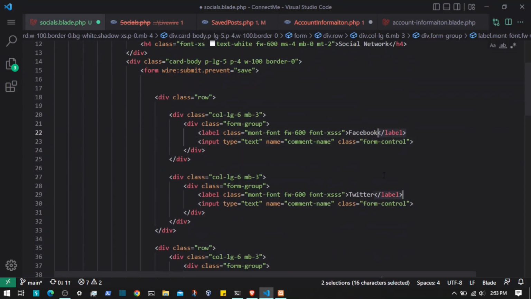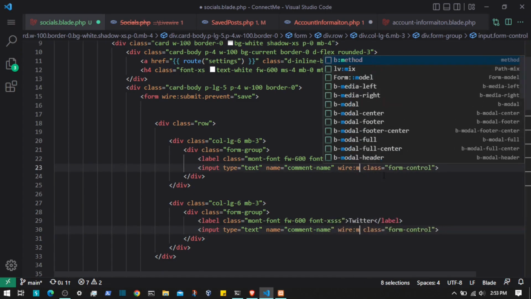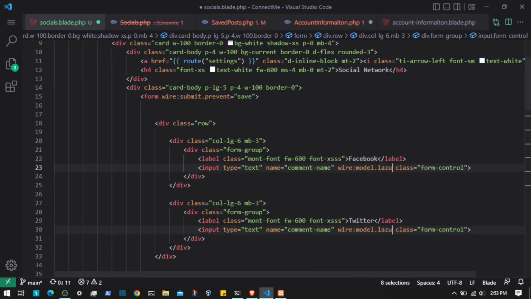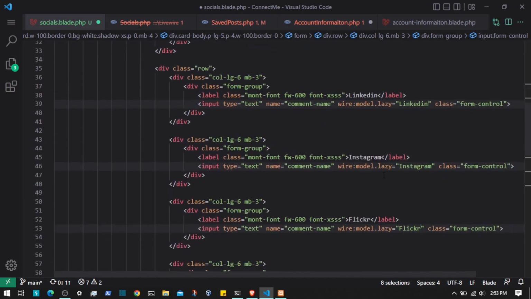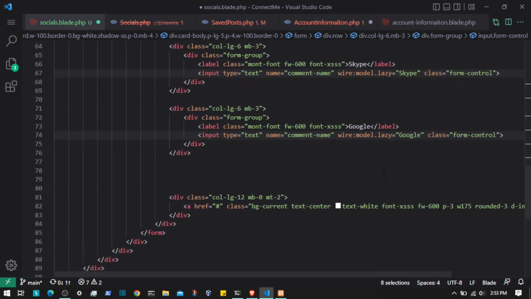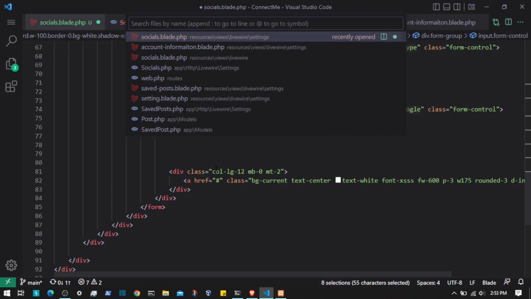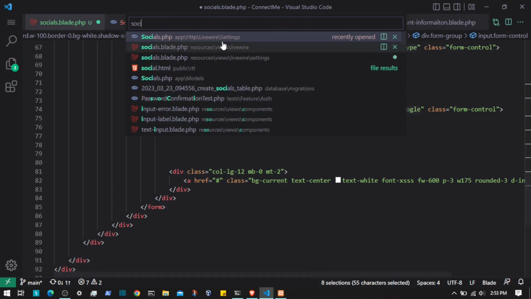I'm gonna select all of these and then copy this name, come right here, space, then wire colon model dot lazy equals to this. And yeah, LinkedIn, Instagram, Flickr, GitHub, Skype, Google. Yeah, that looks good.